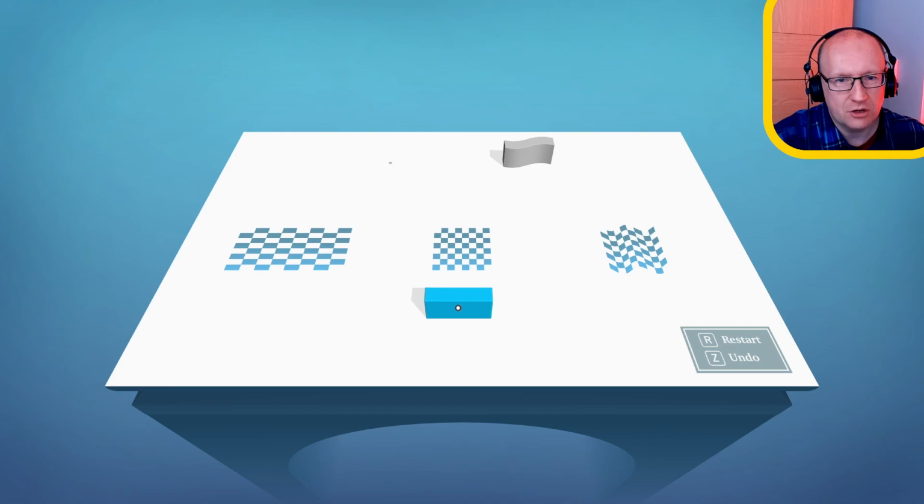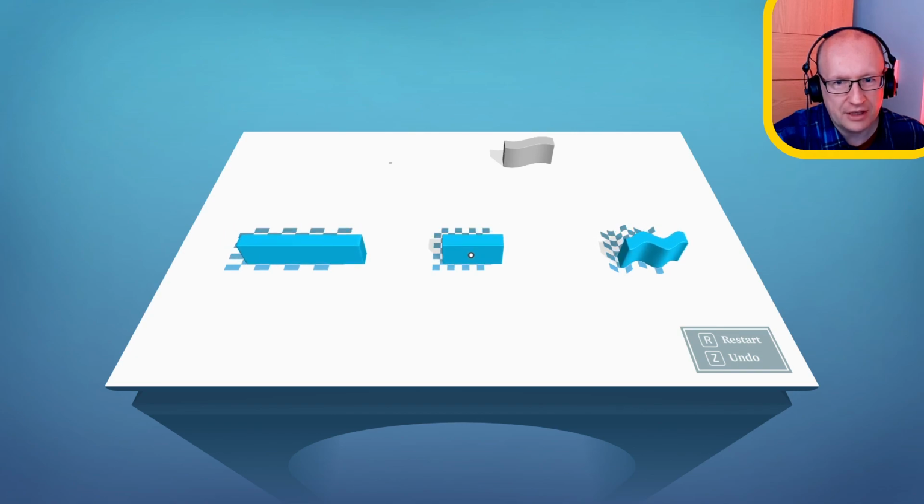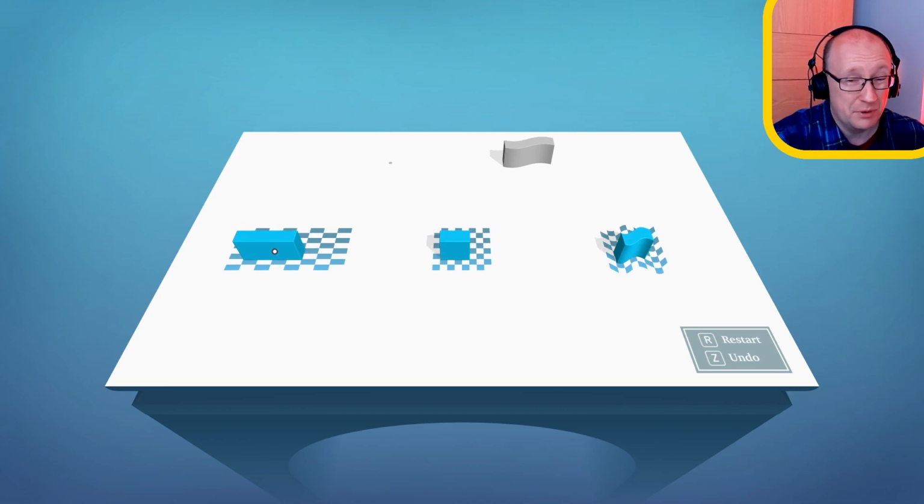So where do we want to put this? So the thing is, if we do this one, it gets too many wobbles. This way we get less wobbles, but it's too short. So we'll get the one with the less wobble, and then we'll make it longer by putting it on this one here. See, I can understand this. So I can elongate it sideways. That's good. There we go.